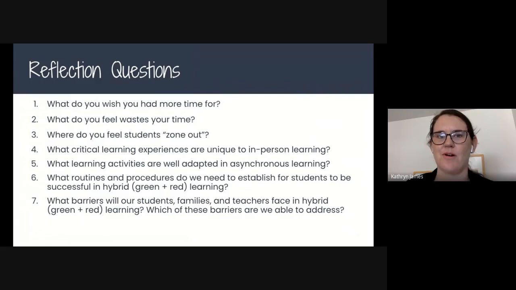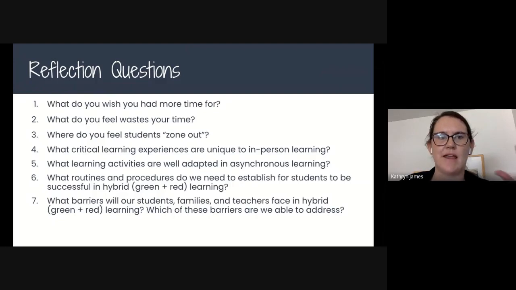So what you see in front of you are a series of reflection questions. And as Andrea said, we are approaching this from a research lens. We've been working on this for several months on pulling the best resources we can for you. And the questions you see in front of you are adapted from the University of Berkeley, where they've been working in a hybrid environment for a long time, decades now. And these are questions that they have their professors consider. We've adapted them for elementary and for our particular district.